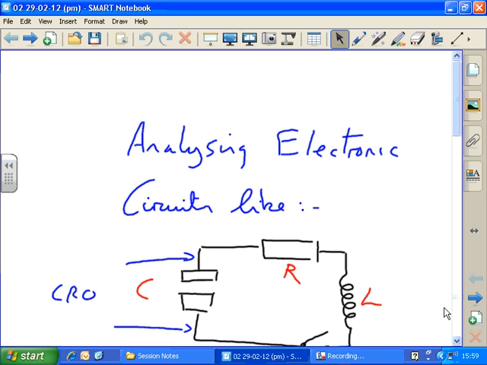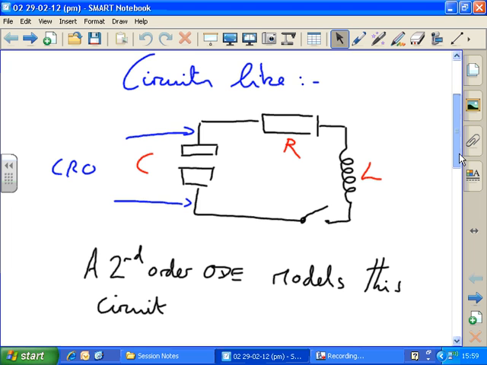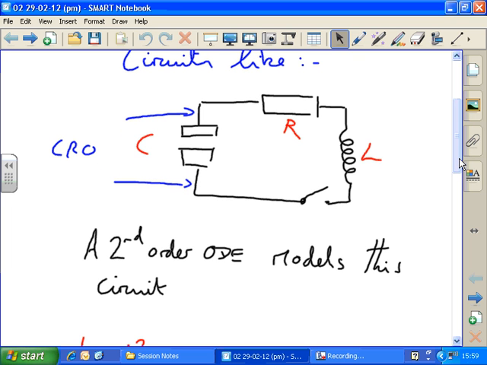So last week then we had a look at analysing electronic circuits like this and how we might use Laplace transforms. So quick flip through one slide which talks a little about that. We talked about the LCR circuit, which is one that we might well have a look at and might be part of your assignment. Some of you might like to have a go at that particular circuit.